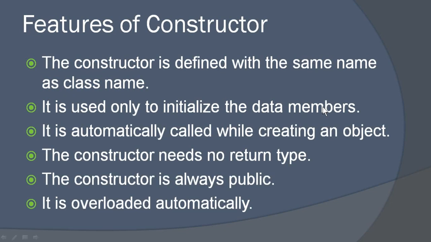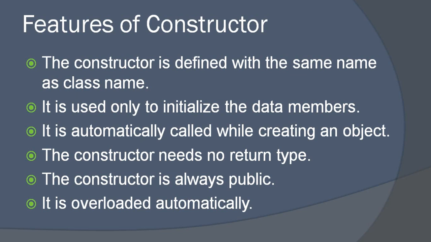Now we are going to see the features of a constructor. The constructor is defined with the same name as the class name. So that's what we discussed just now. It is used only to initialize the data members. So you have different data members available. Variables of different types can be initialized using constructors. It is automatically called while creating an object. That is the advantage of a constructor.